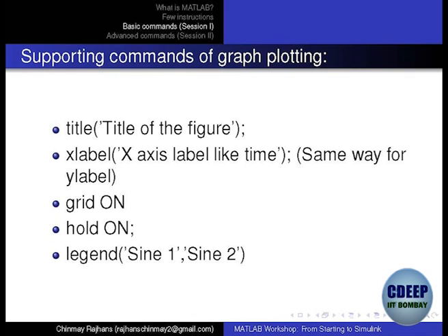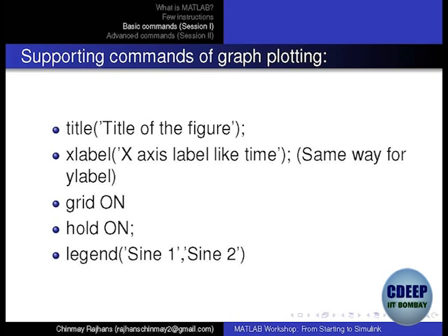This is called decorating the graph. Now you had a simple graph in which there was nothing else. So you have to give a title to the graph, you have to give x label, y label. Grid on will create a backend grid. Legend will create a legend on the right hand side which says my first color graph, blue or whatever, we gave is sine 1, like sine is my name. Second legend says sine 2. So whatever the curve type is, one sample of that is taken and the label sine 1 is assigned to that, and this is done automatically.